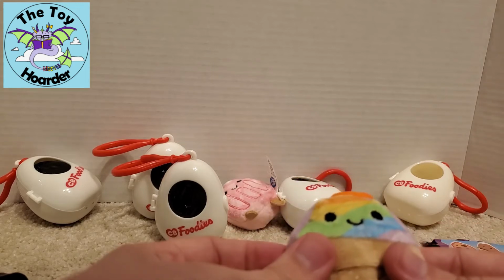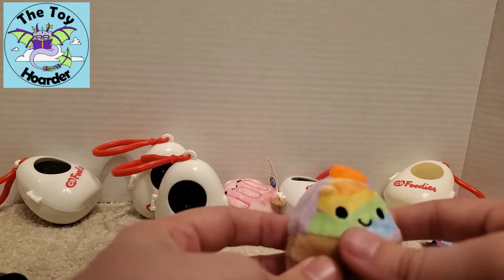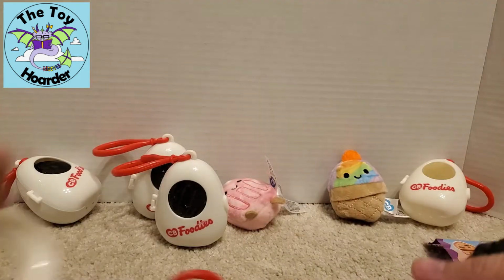I think the ice cream and the french fries are my favorite. Oh, the burger is super cute, though, too. Oh, I don't know, you guys, but sherbet is adorable. All right, put him in there. All right, who else did we get? Here we go.